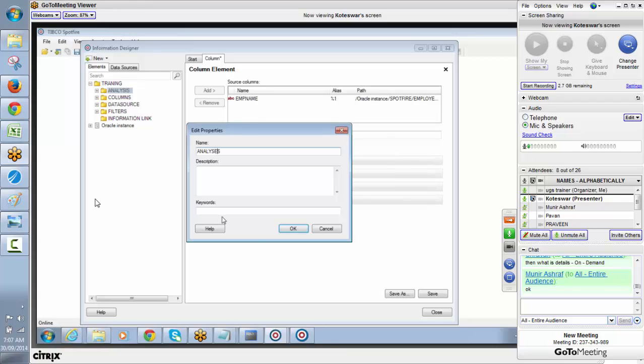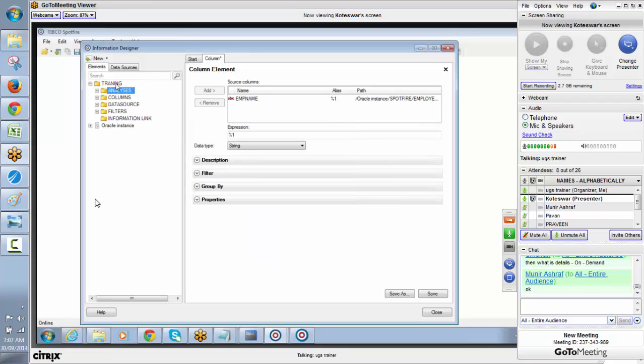We'll be saving all our analysis files in this. That's why I put it in plural.